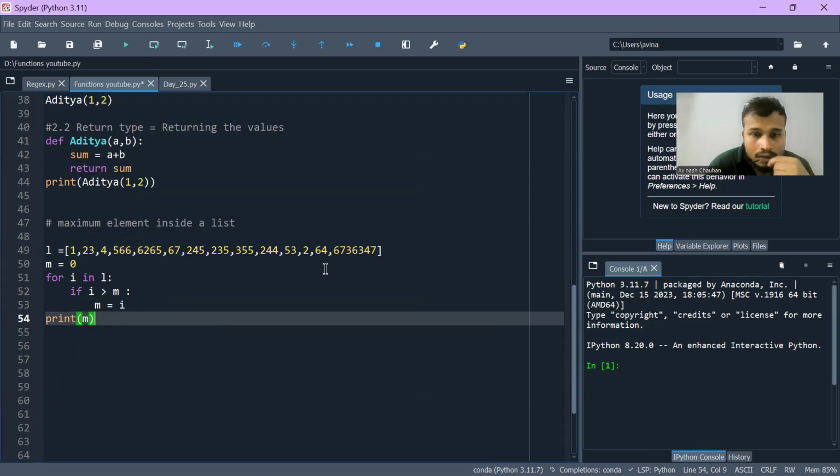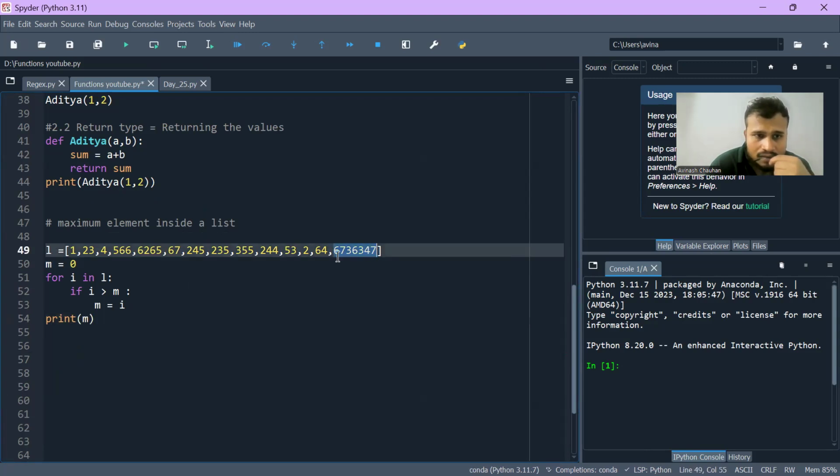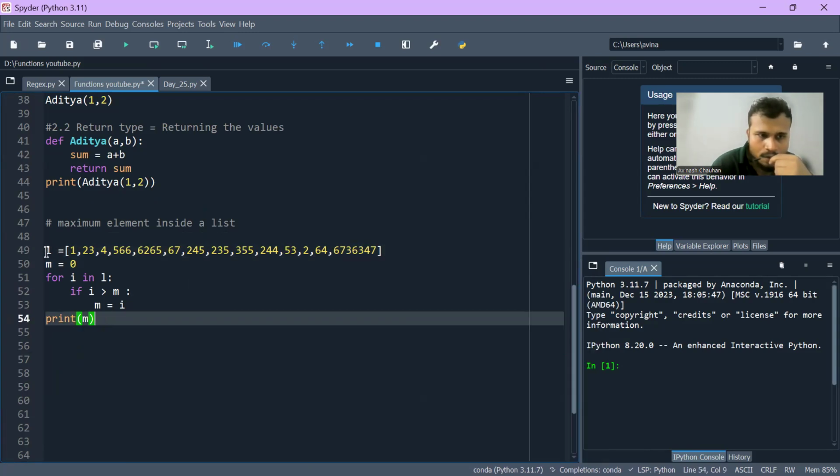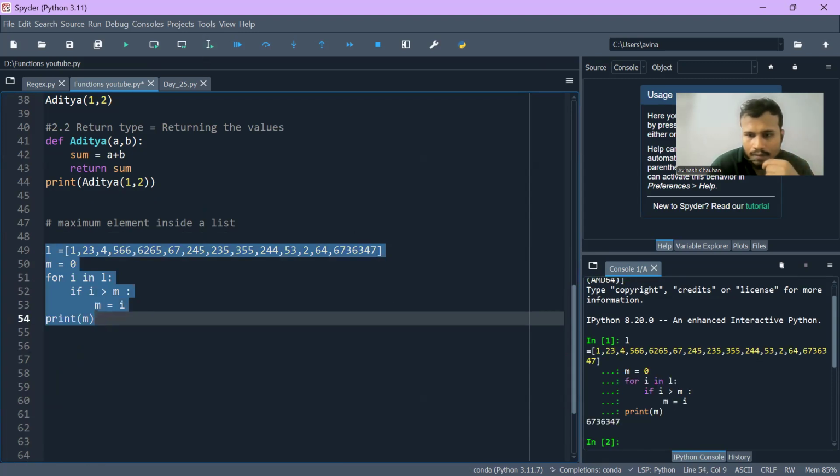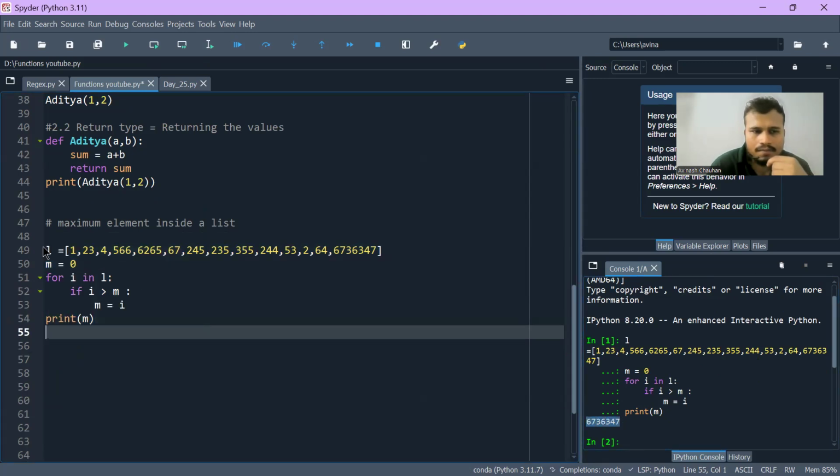Let's try. What is the value here? We can see here my maximum value. So this is the normal English logic.